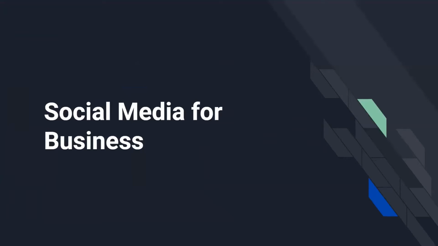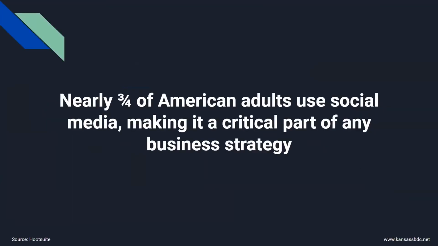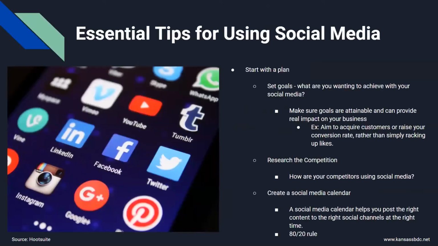So we're going to first start off with social media for business. Nearly 3/4 of American adults actually use social media, so it makes it a really critical part of any business strategy. If you don't have a social media presence for your business, it is very important that you do get one. Some essential tips for using social media.